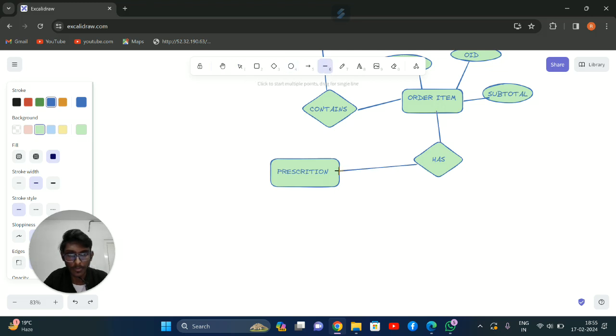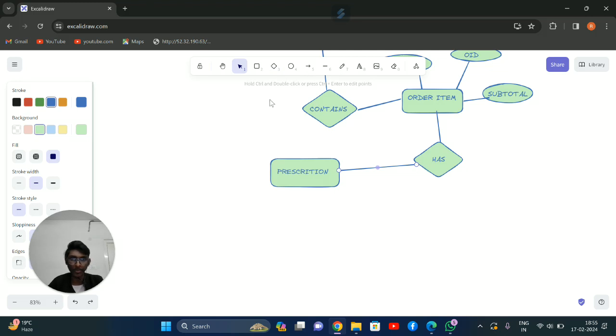In this prescription entity, there are four attributes: prescription ID, user ID, issue date, and expiry date. So I will make these four attributes here.